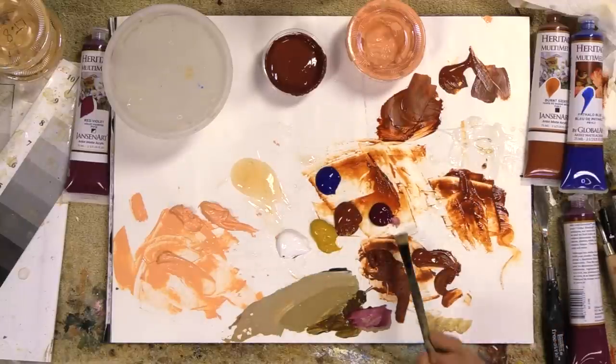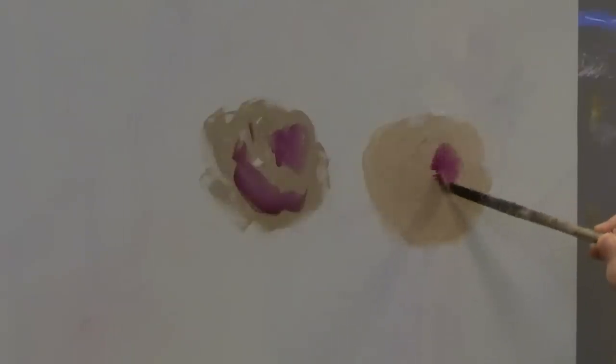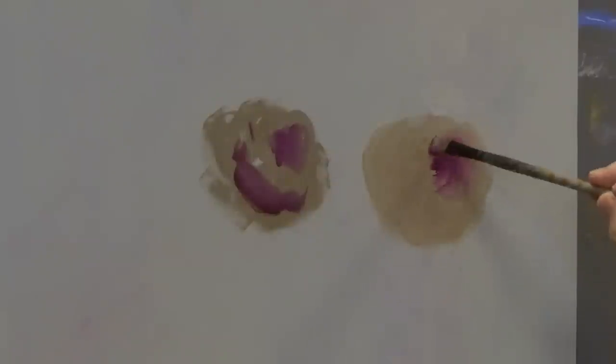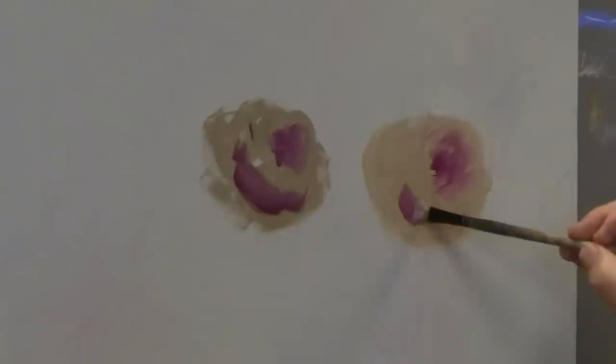Let's come over here with some open medium. We'll add a bit of the red violet and mix it up a bit. We'll come right in here. This will allow me to lift the pressure on the brush and start to blend out a little bit if you want that softness that comes from blending, okay? And we can, but you need to mix that open medium in it a little bit so it has time. So I can put an edge here like that, okay?